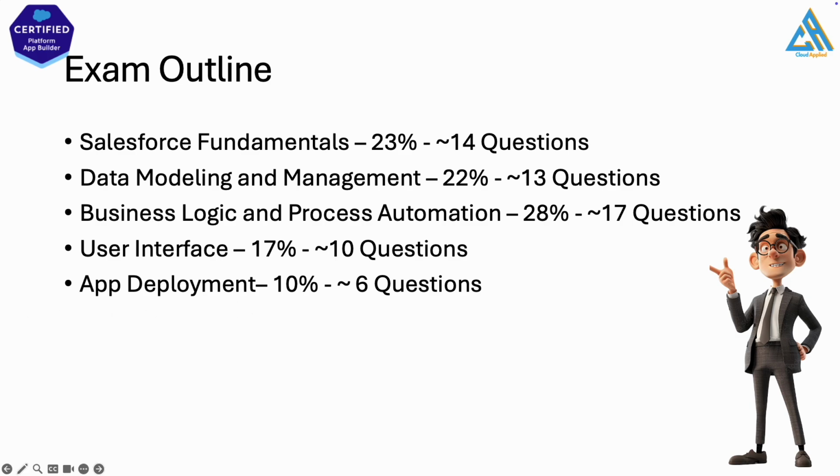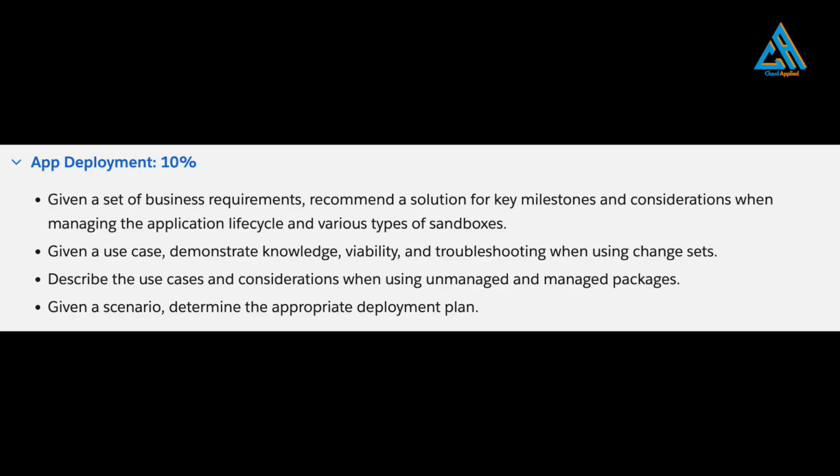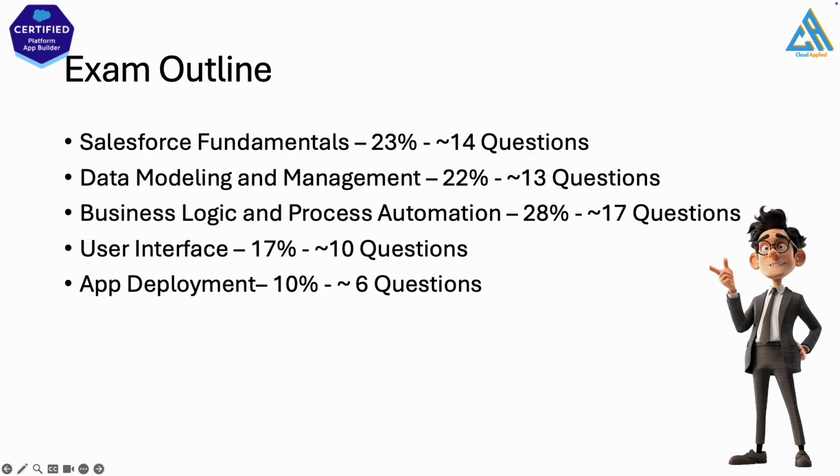Finally, app deployment. That contributes around 10% of the overall exam and approximately 6 questions. In this segment, you will get questions around application lifecycle management, like deployment stages and why we use which sandbox. Questions like this would come in, and change sets, managed and unmanaged packages. So the difference between managed packages and unmanaged packages, and how you plan a deployment. All these things are discussed here.